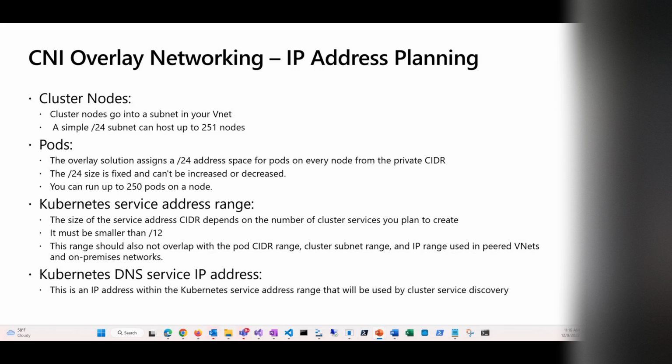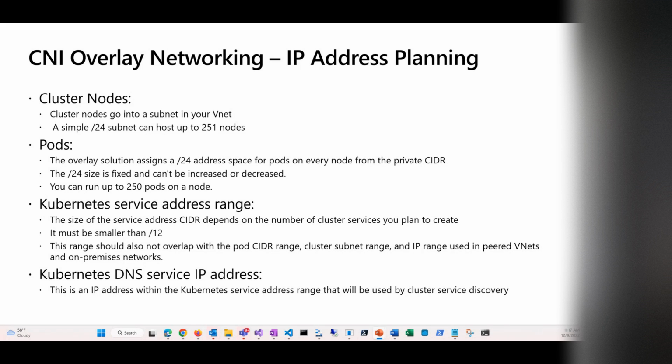How many nodes am I going to have, and with that plan, you go to designing your network. So, for example, if you have a /24 subnet for your AKS cluster, it can support up to 251 nodes, which is pretty large.